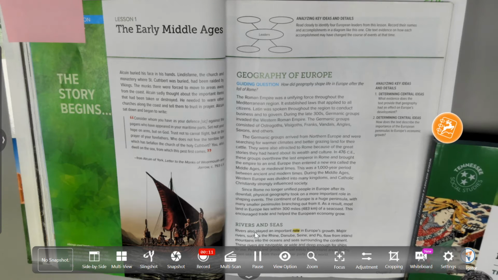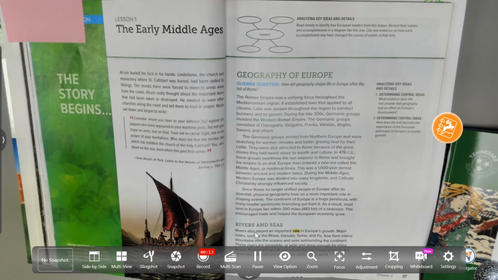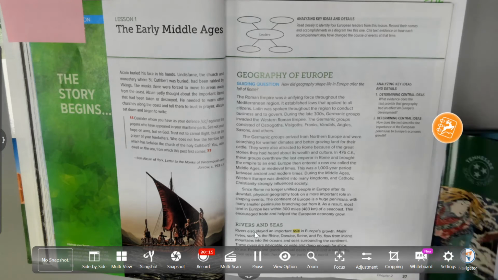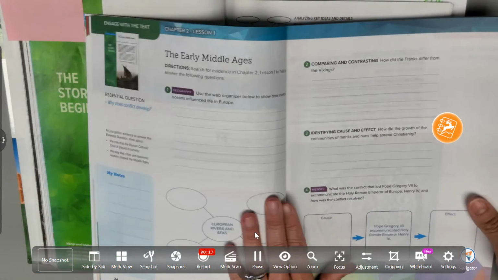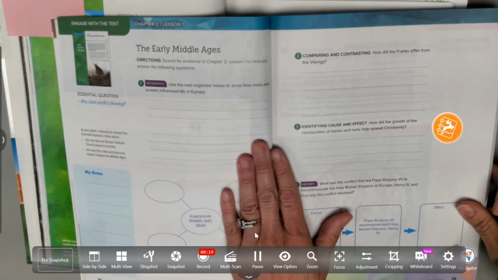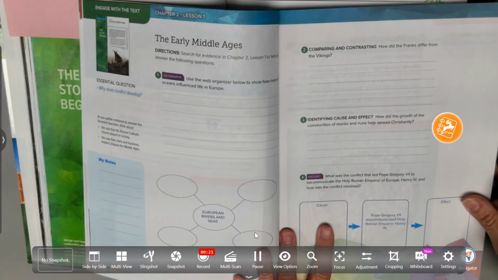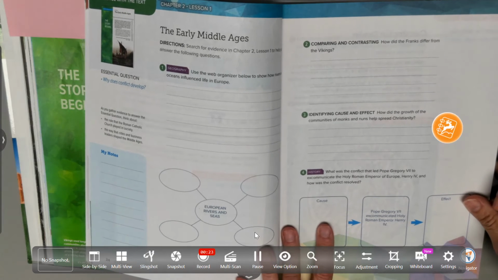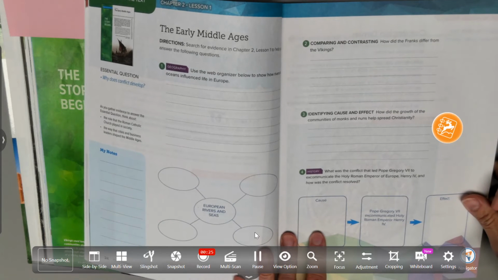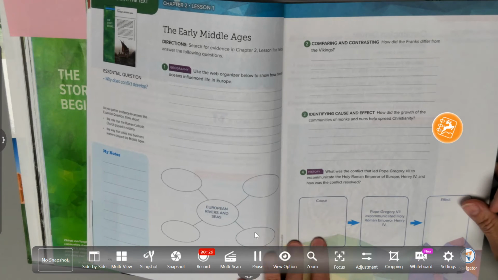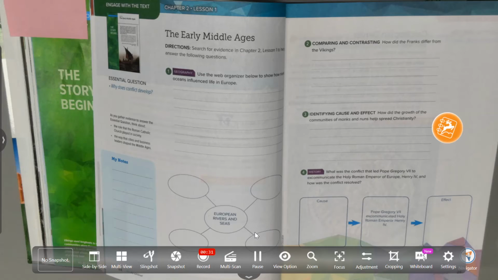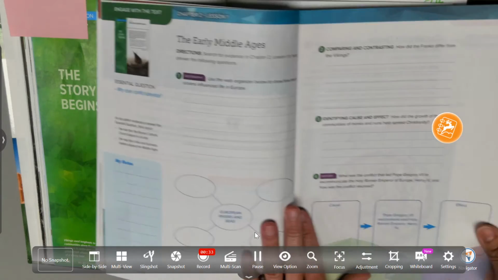Today I want to go over your Chapter 2, Lesson 1 workbook page that you were assigned on September the 29th. Now it was assigned to you via Google Classroom, but I'm going to go over it using this workbook that my students in class are using, and I'm going to go through every question with you and write in the answers to make sure you understand what the question is asking. So let's start with number 1.